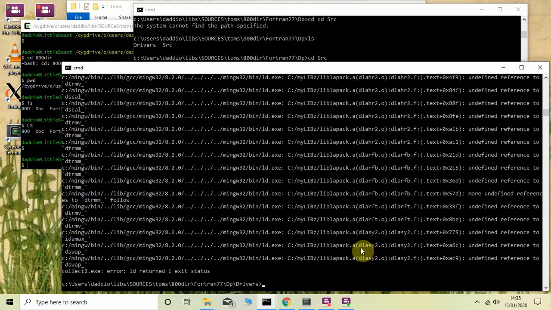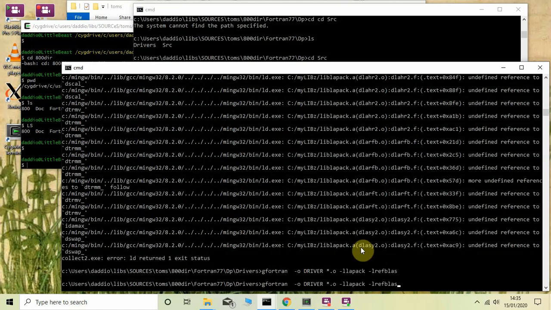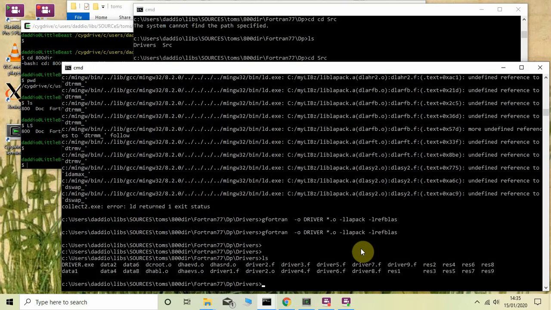If we do it the other way around, we get a huge amount of error messages, so we actually have to put in the BLAS library second. Anyway, that gives us driver2, and there's driver.exe sitting over here, and then we can do driver.